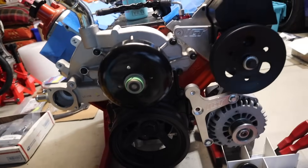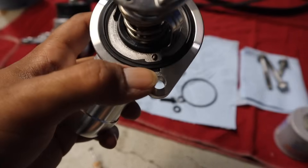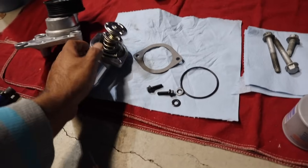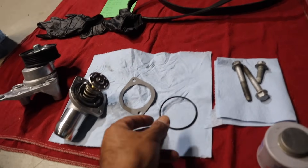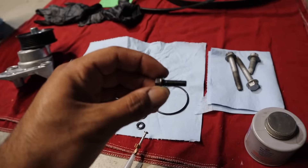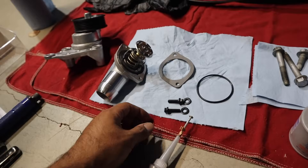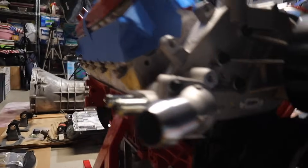The thermostat housing — as you can tell, there's no indentation right here. You want to make sure the gasket is seated nice and good all the way around. We have this paper gasket as well that it says we need to use. If you're using a truck thermostat, you'll reuse this and not the gasket. Same thing — a little bit of RTV around the surface and on the gasket. Then the ARP bolts or NTCs — just hand tight, wrist tight. The thermostat housing needs to be facing this way.